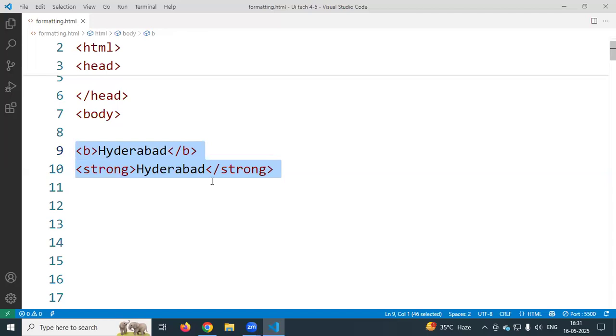That is wrong. Even if we check ChatGPT, it gives a complete answer. You don't say the B tag or strong tag have the same purpose. That is a wrong statement. B is for bold, strong is for any important content. That content you keep inside which tag? The strong tag. Clear? Next one.